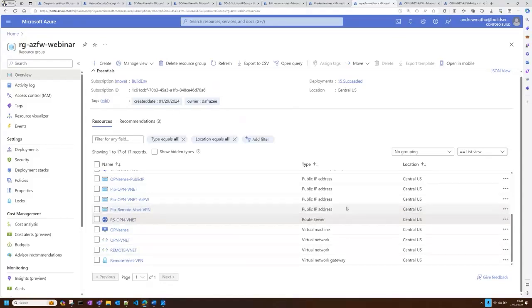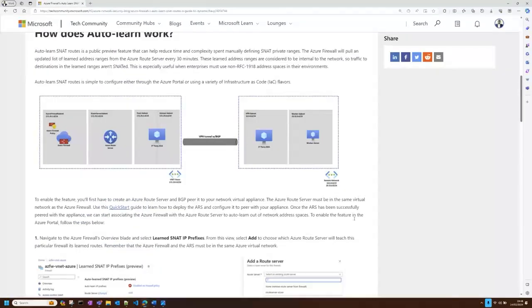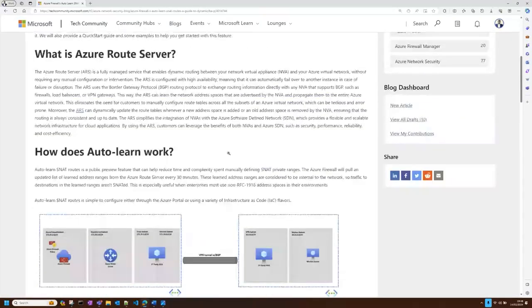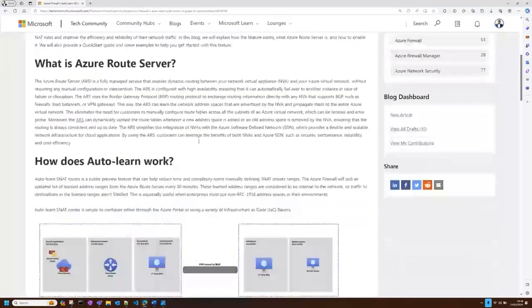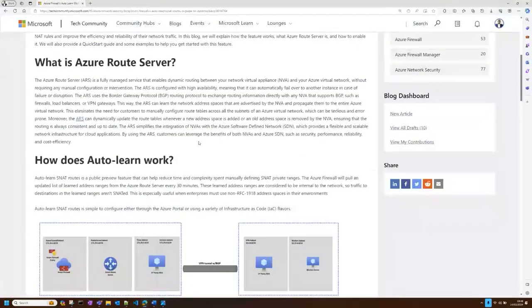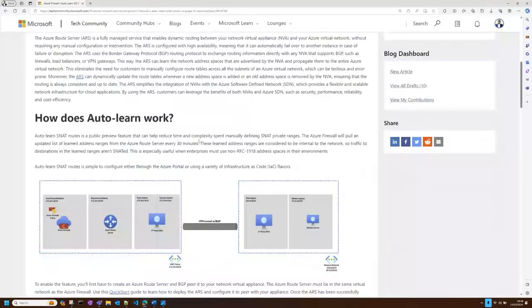To begin, in terms of the setup, this is actually explained in a great blog which one of my colleagues wrote. If you do have time, let me just see if I had it open here. Yes. So this blog explains how this setup is done. We have a great example, which we are also going to use within this demo.